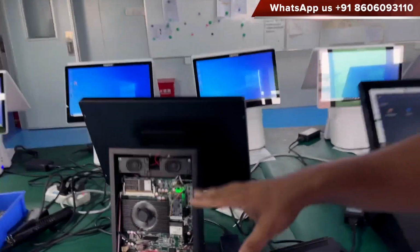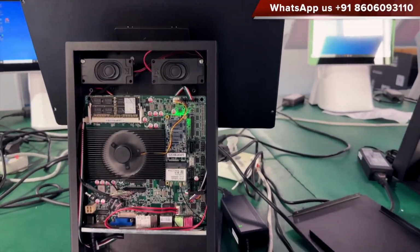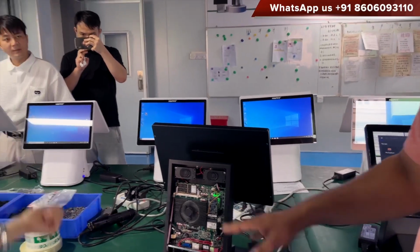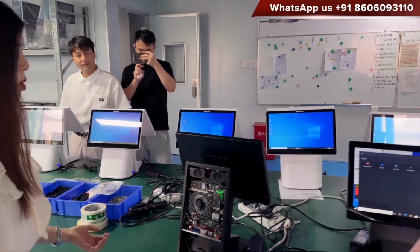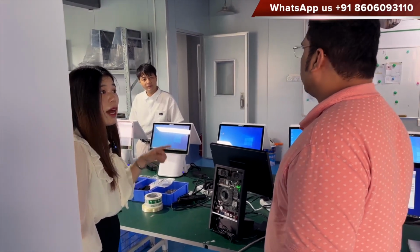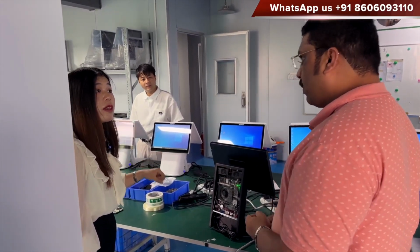What is the capacity of this RAM? It can support 4GB, 8GB. And the processor? The processor can support J1900, i3, i5 also. Celeron and Intel, yeah.